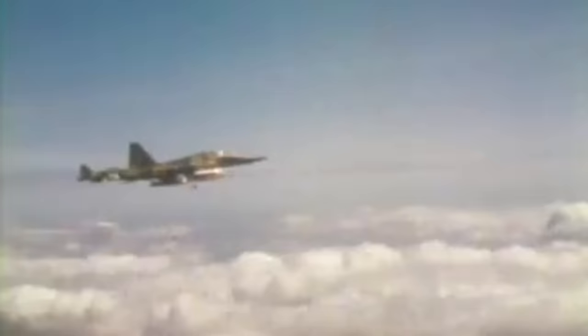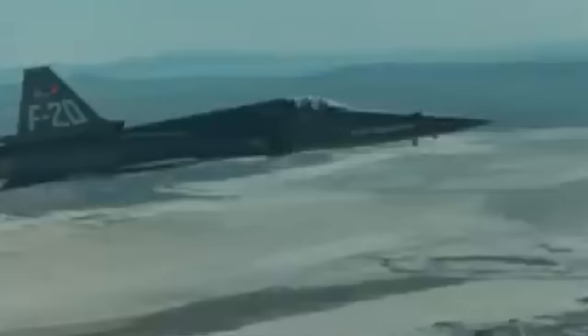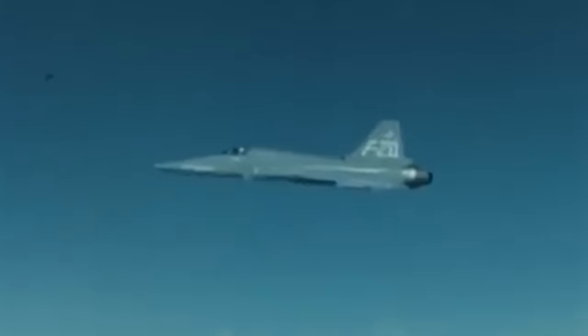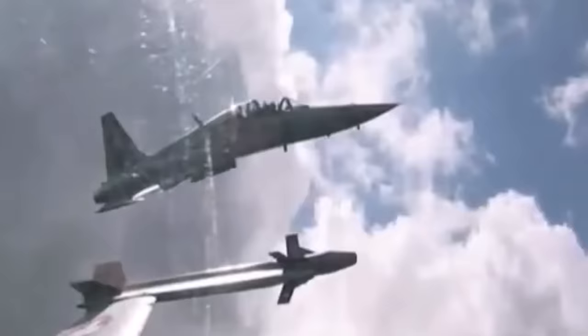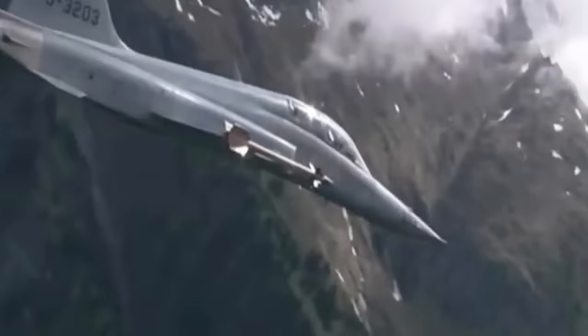The F-5C Scoti Tiger nickname from the Vietnam War stuck with Air Force and Northrop personnel and was used to designate a more powerful variant, the F-5E Tiger II. This improved variant was developed to outperform the Soviet MiG-21, flew for the first time in 1972, and was introduced in 1975. The Tiger II was the first direct improvement after the Freedom Fighter's 1959 design, following Northrop's ideology of a cost-effective, easy-to-maintain fighter. Its main upgrade comprised a pair of more powerful JE-J85-21A series engines, which provided more horsepower, range, and service ceiling.